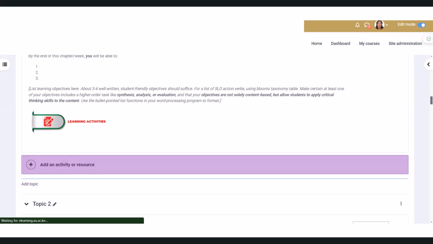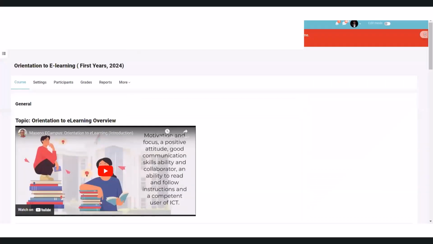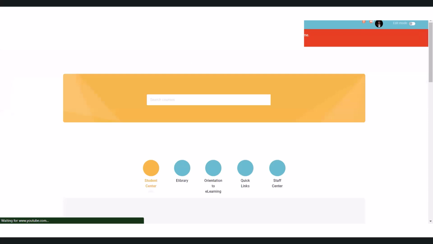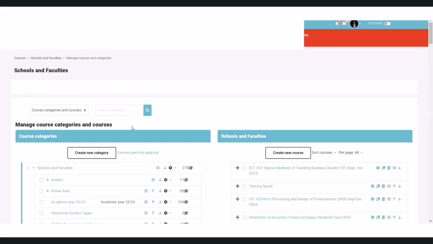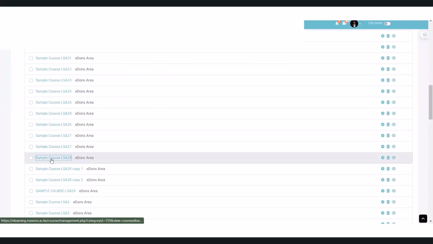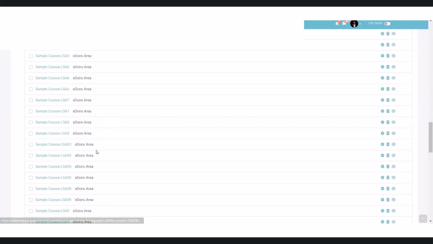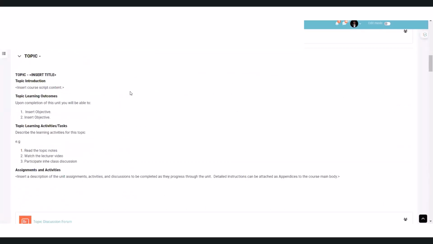The internet is a bit slow, or is it the site? The site has gone on strike. So allow me just to open up one of our sites again. I'll open up a template course for us, and I'll use this for demonstration. Just give me a minute and let me set up a space. Okay, so I'll use this as an example.